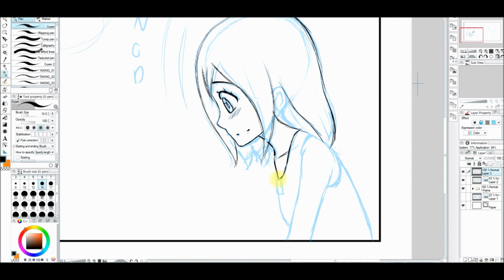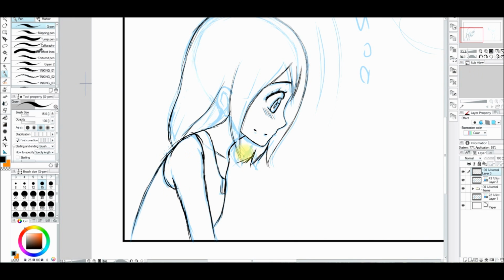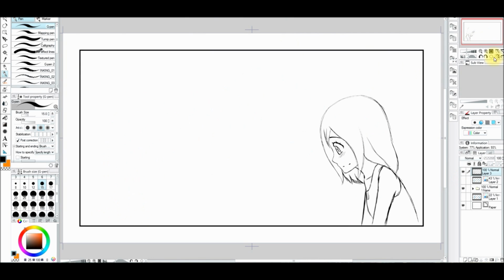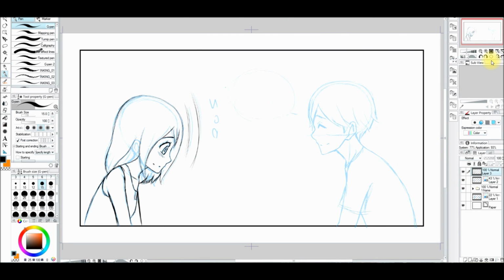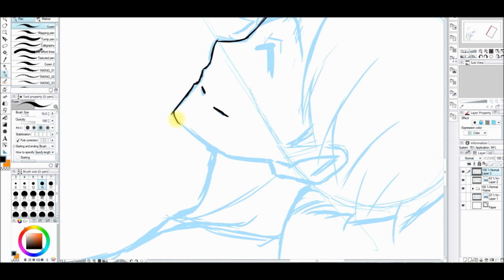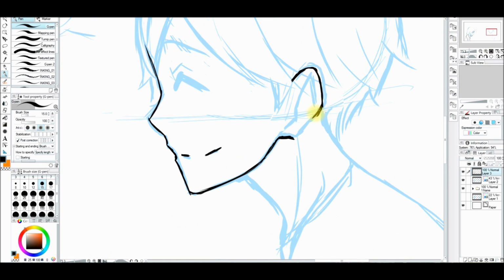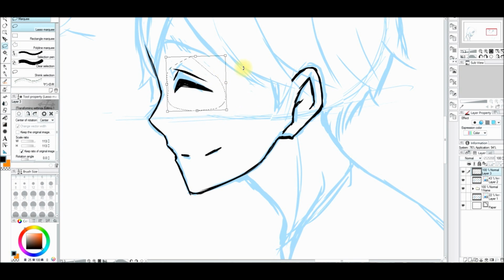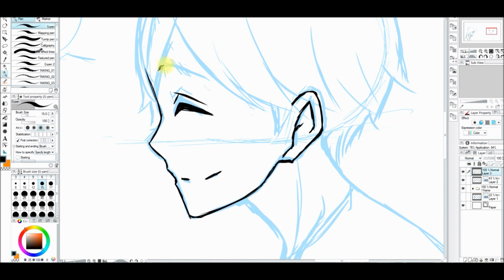So just putting bits of yourself into the character can really help you connect to them, and I feel like as the creator you want to be able to connect to your characters and try to express their feelings as best as possible. And it's easier to have your characters express the feelings if you know what those feelings feel like, I guess. That's kind of my logic behind it.